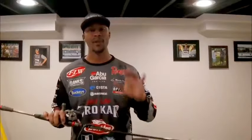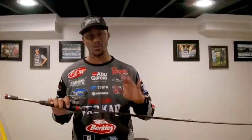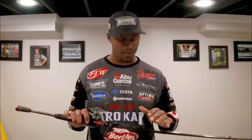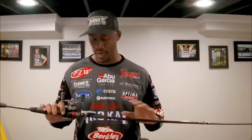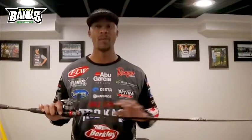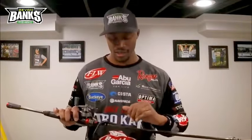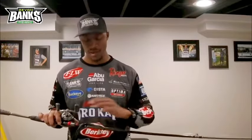Finishing up my top 3 setups when we have to fish slow. We have to slow down and catch our fish. I go with a Texas rig Senko style bait, 7-foot medium heavy Vendetta Albo Garcia casting rod, 7-3-1 gear ratio Albo Garcia reel, 14 to 17 pound Berkley Vanish. I go with a 3/16 ounce weight, and once again that 4/0 extra wide gap hook by Eagle Claw Trokar finishes it up.